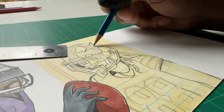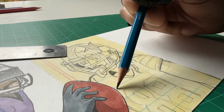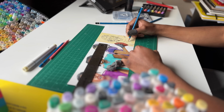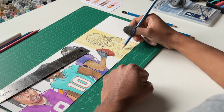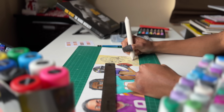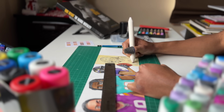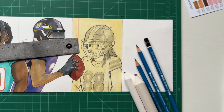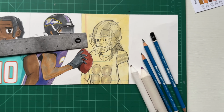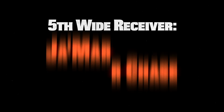But as mentioned, I wanted this to be a sketchy type of look, so I'm not gonna use ink or my markers for this. I wanted it to look like I just grabbed a pencil, which I did, and just sketched it out. But here, man, you can see we got CeeDee Lamb in the doodle sketchy style. And now, we gotta move to the next one.